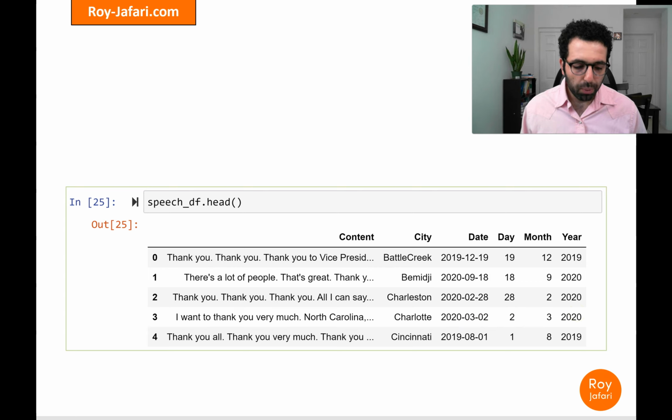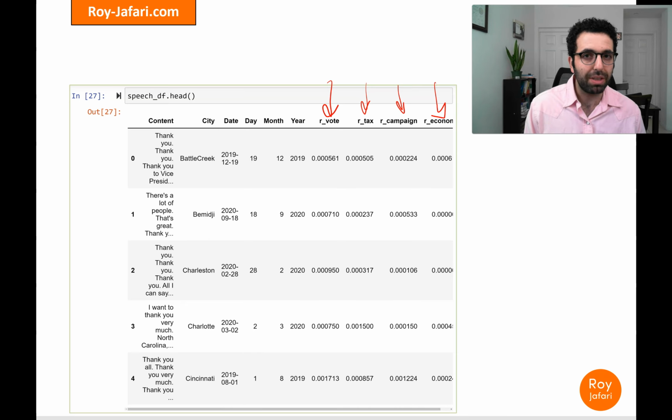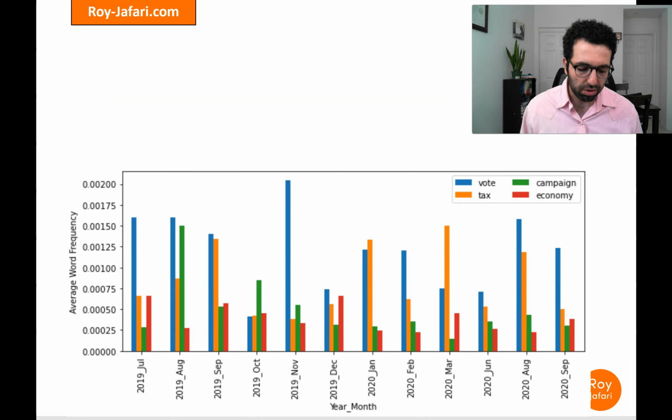So we could be unpacking this content as a way of feature extraction, and calculate the number of times these 4 words have appeared in the Donald Trump speeches, right? And by dividing that number of times by the number of words that each speech has used, we could come to a ratio of word usage for these 4 words. So this would be the stepping stone we could make toward this visualization.